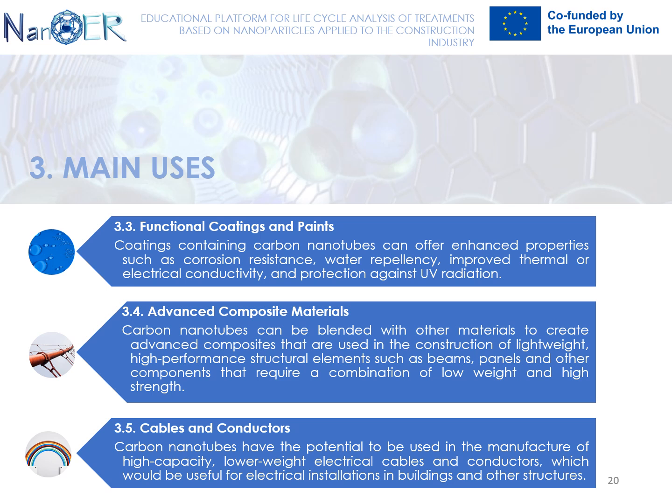The excellent conductivity and aspect ratio of CNTs make them suitable to produce conductive coatings in the form of a network. CNTs can also be used in protective coatings and paints for anti-corrosion protection, water repellency, and protection against UV radiation. CNTs are also used for the manufacturing of composite materials.